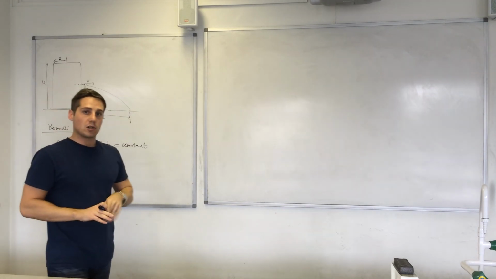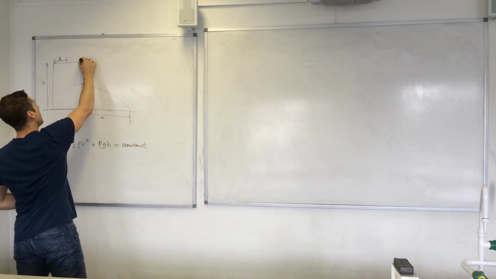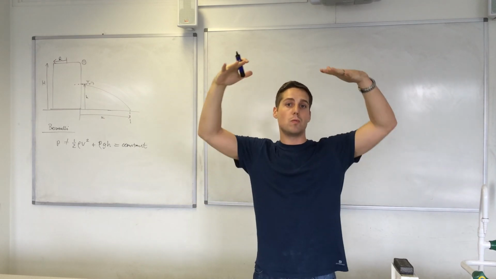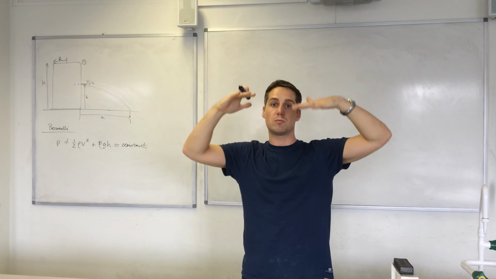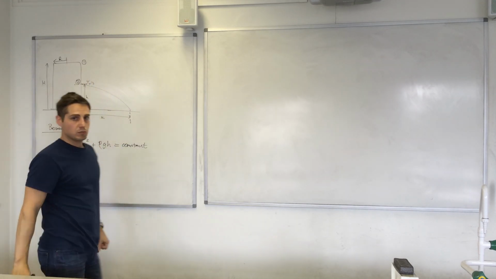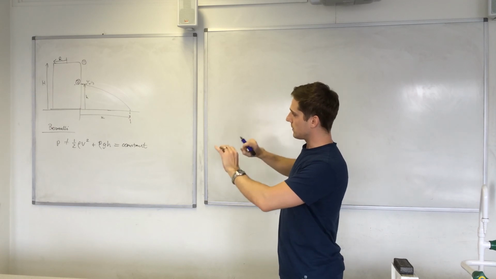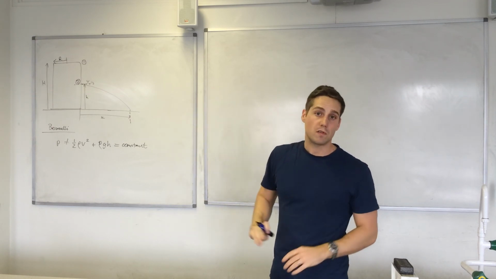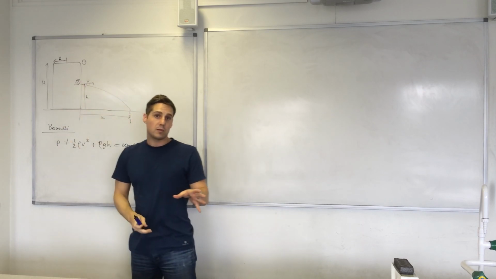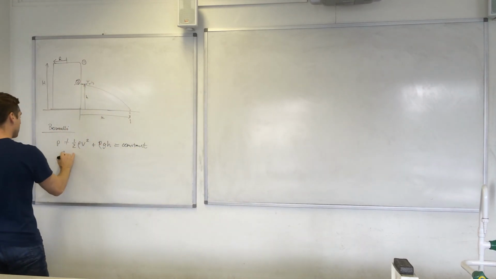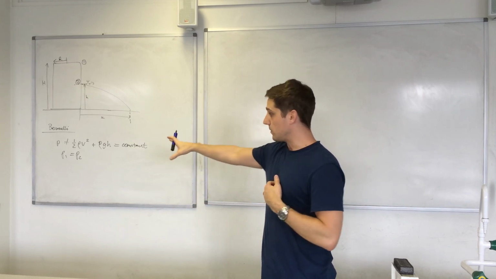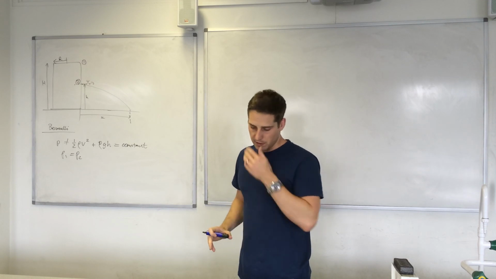Now, what we're interested in are two positions in the barrel. The top. Now, at the top, the water has zero velocity. Actually, when the hole is made in the barrel, the height of the surface of the water will start to drop. We're going to neglect that in order to use this equation. And the second position we're interested in is where the hole is. So the static pressure plus the dynamic plus the potential at both of those points will add up to the same constant. And also, the static pressure at both of those points is equal as well. So we can say that P1 is equal to P2. That is true, and that will help us with the equation as well.